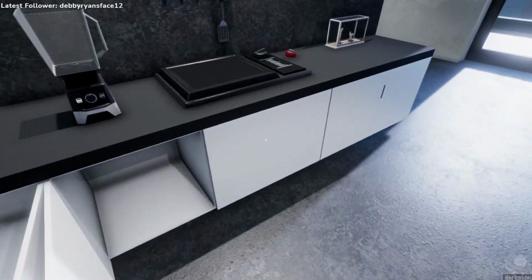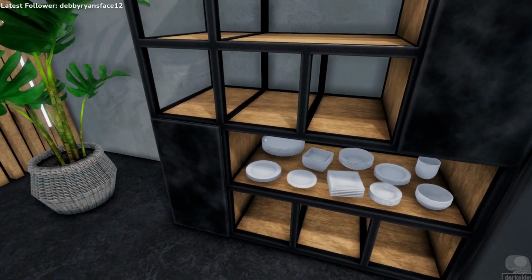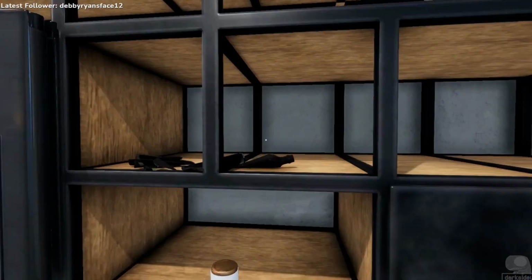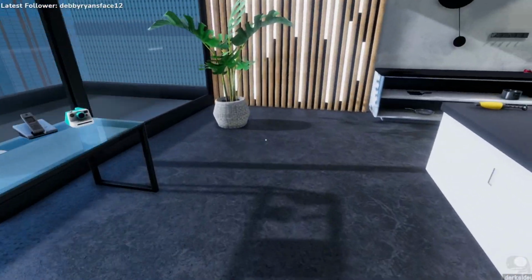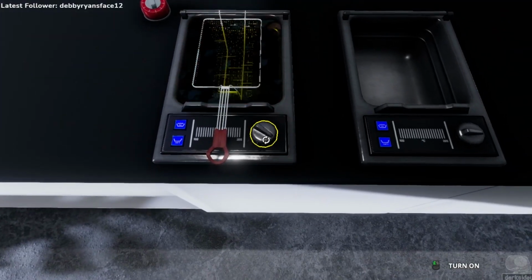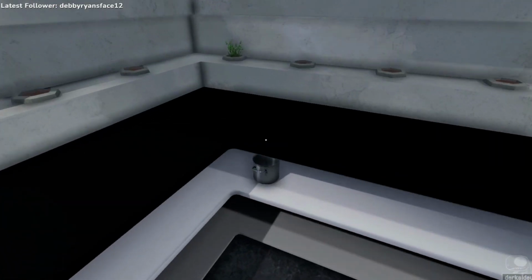Shit. Should have used the time to look through the cabinets. No. Maybe it's here somewhere. Square plate? No. Do I need to buy a baking tray? Where are these? Oh, maybe I should turn this off. Yeah. Don't need to fry it. Baking tray. Where the hell is the baking tray?